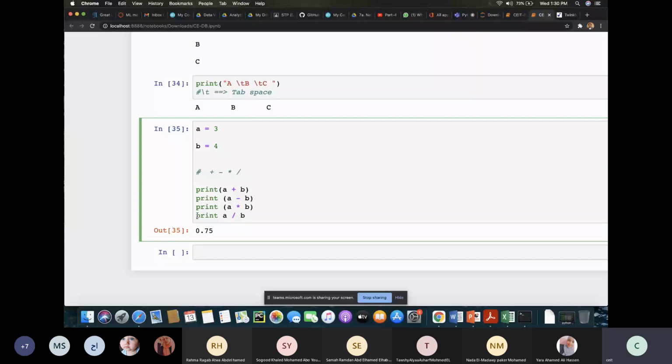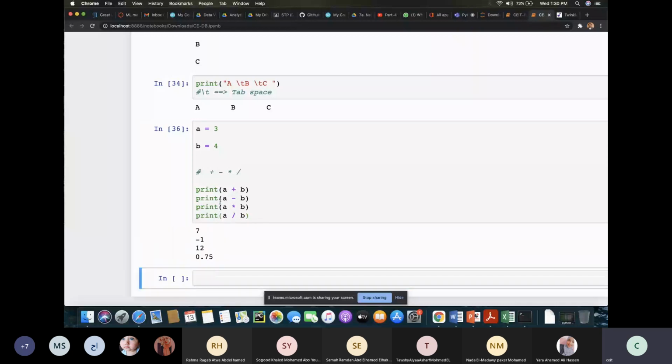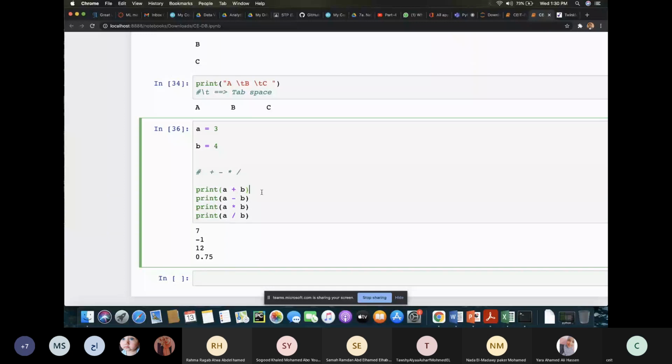If you want, you can give a space, it's not a big issue. Like A plus B, 3 plus 4 is 7. A minus B, 3 minus 4 is minus 1. Like this.